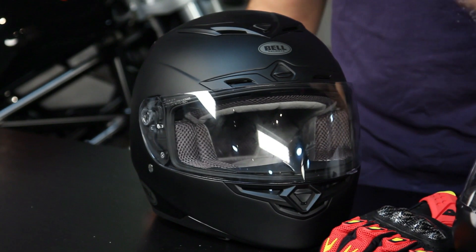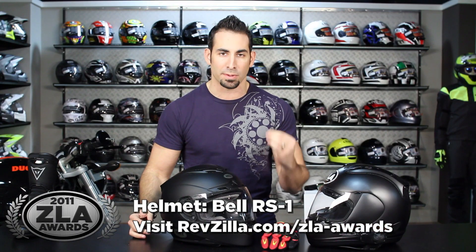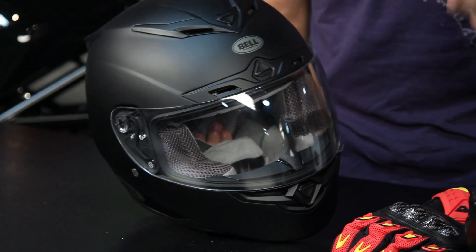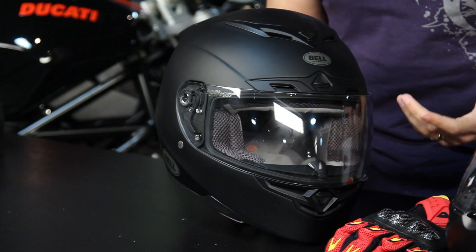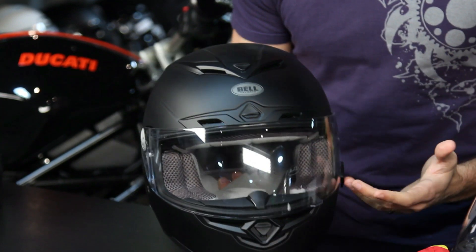Last up in this category, we have our helmet pick of the year. Our favorite helmet released in 2011 is absolutely the Bell RS1. This is taking all of the components we've seen Bell do over the last few years and done really well — a lot of components from the Star, and what they've learned about head shapes here in America as they've been refining their helmets, injected into the RS1. You're looking at a helmet that's solid starting at $350. This is really the first Snell 2010 helmet we've seen come on the market that can really put the RF-1100 to its metal. It's a great alternative option. It vents well, it's aerodynamic, it's quiet, and it's got some nice features that came from the Star.